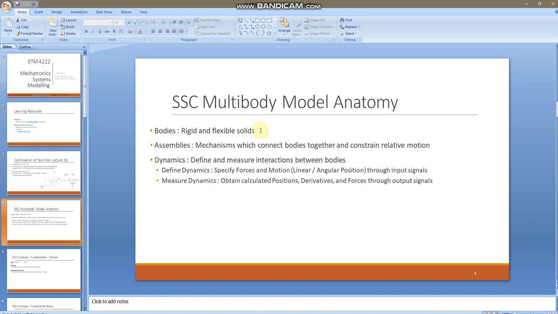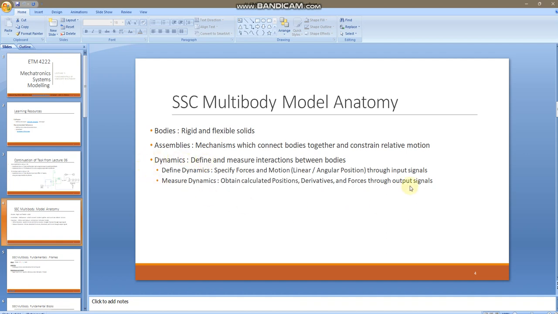Just like in SolidWorks parts, bodies are solids, and in Simscape they can be either rigid or flexible, but still only solids. Assemblies in both cases are extremely similar through the specification of constraints: relative motion between multiple bodies is not constrained, but restricted in some manner.